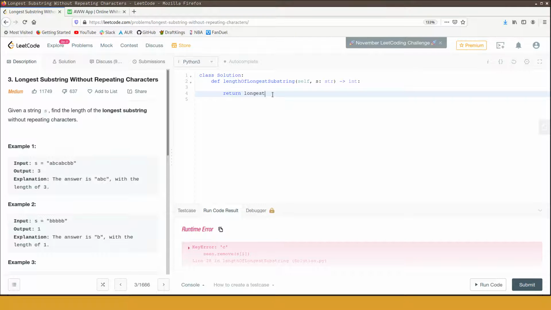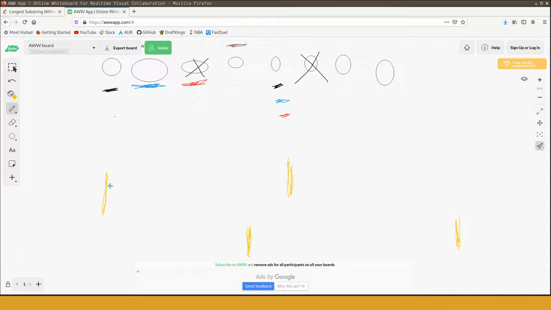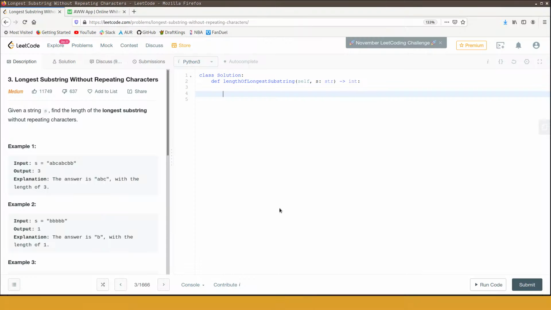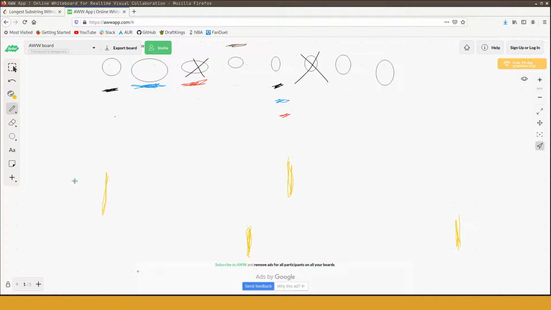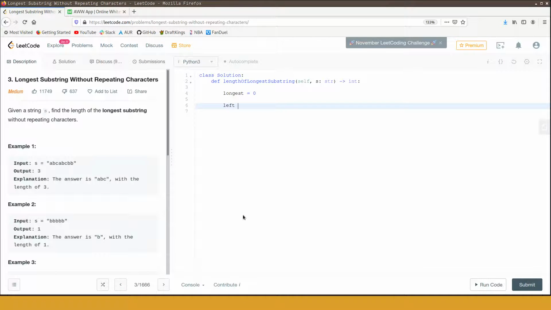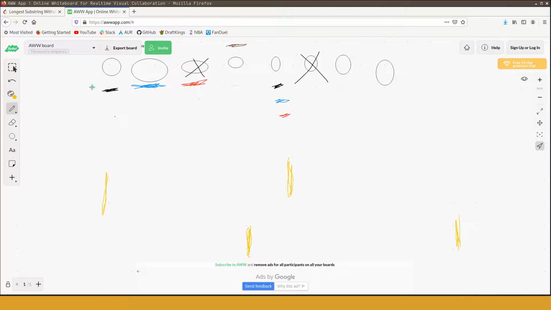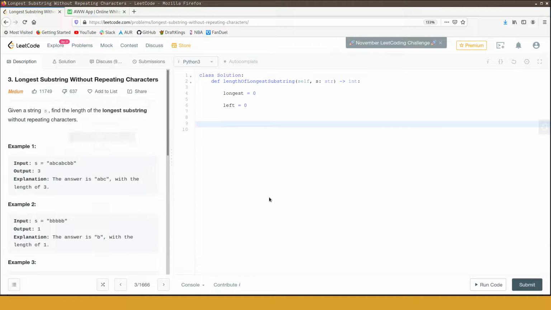Okay, so I forgot to remove my previous failures, but anyways, let's start off with a blank slate. Okay, let's remove this. So we want to keep track of the longest length the window ever reaches, right? So let's have a variable called longest. Let's just keep track of that. We're shifting the left and right sides of a window, so let's have our left window be called left. And remember, it starts at the first index, right? So left equals 0. And then we're going to be shifting the right side of the window.